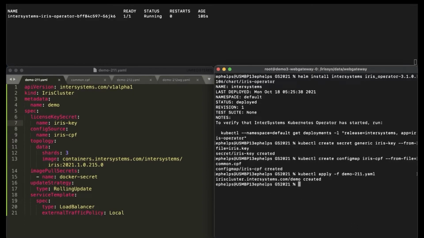Now I can initialize my IRIS cluster since I have those 2 artifacts. You can follow along as these instances come up in the upper terminal. IKO staggers deployment so that shards come up and join the cluster one after another. As IRIS starts up and configures itself, you'll see the ready state become 1/1.